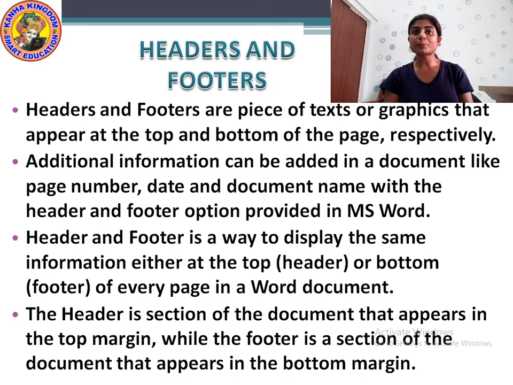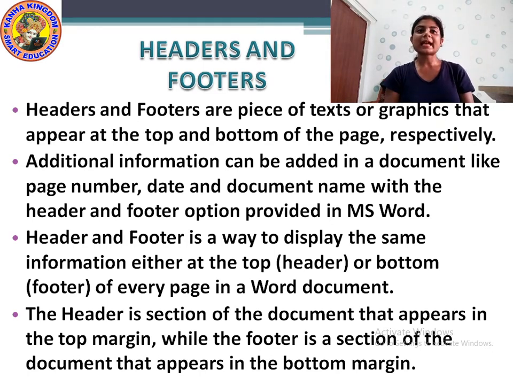with the header and footer option provided in MS Word. With the help of this header and footer, you can apply some more additional information like the date or the page number. Okay. Then the document name. What is the name of the document that you are typing? These are the additional information which you can provide with the help of this header and footer, and this header and footer option you will find in the MS Word document.